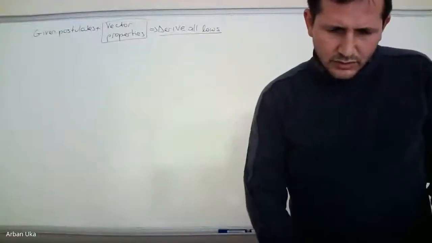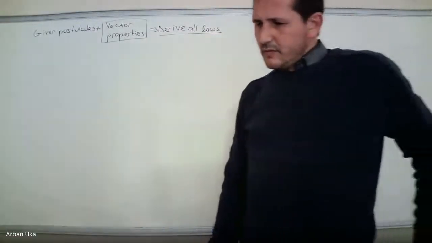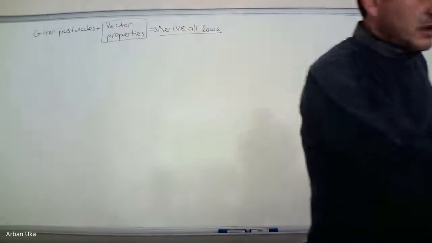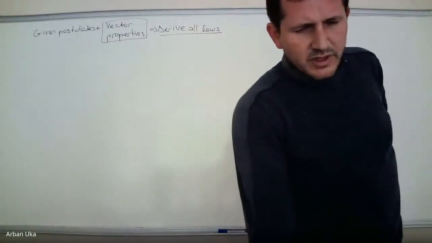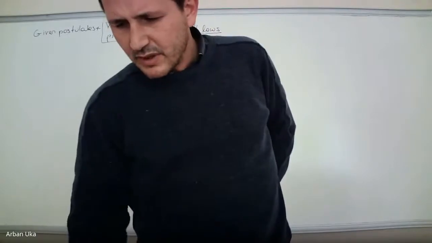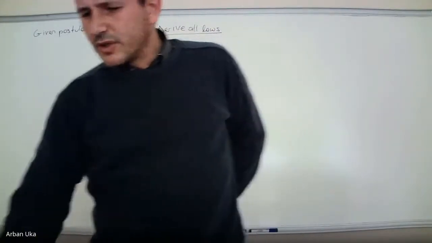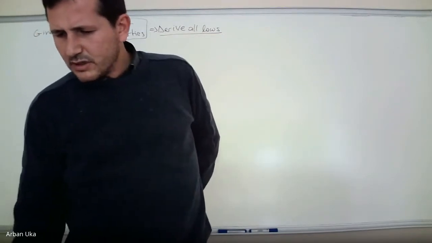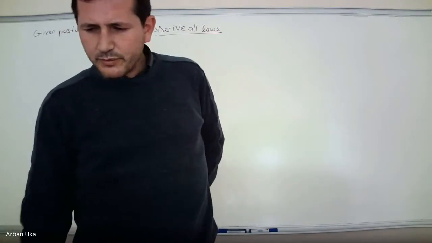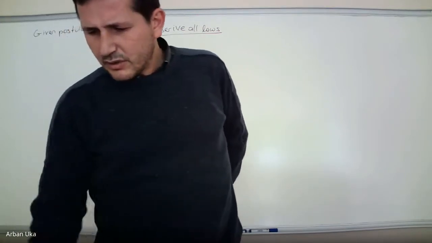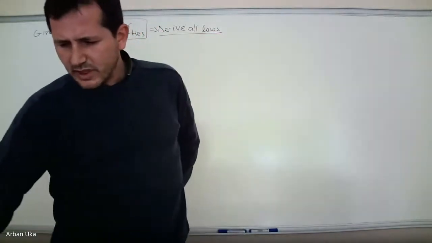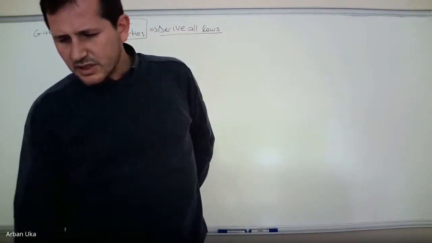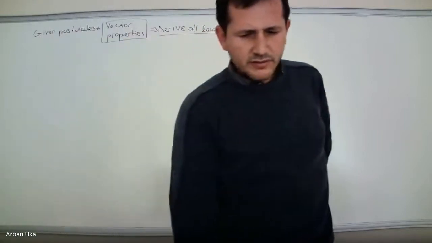In this class, we are going to discuss... we're going to use as an initial reference different postulates, and from these postulates, we are going to combine these with different vector properties. And since the electric field and the magnetic field are vector quantities, all the vector properties will reflect the way the electric and the magnetic field are going to behave. So for this reason, we have to start this course with some discussion regarding the properties of vectors.